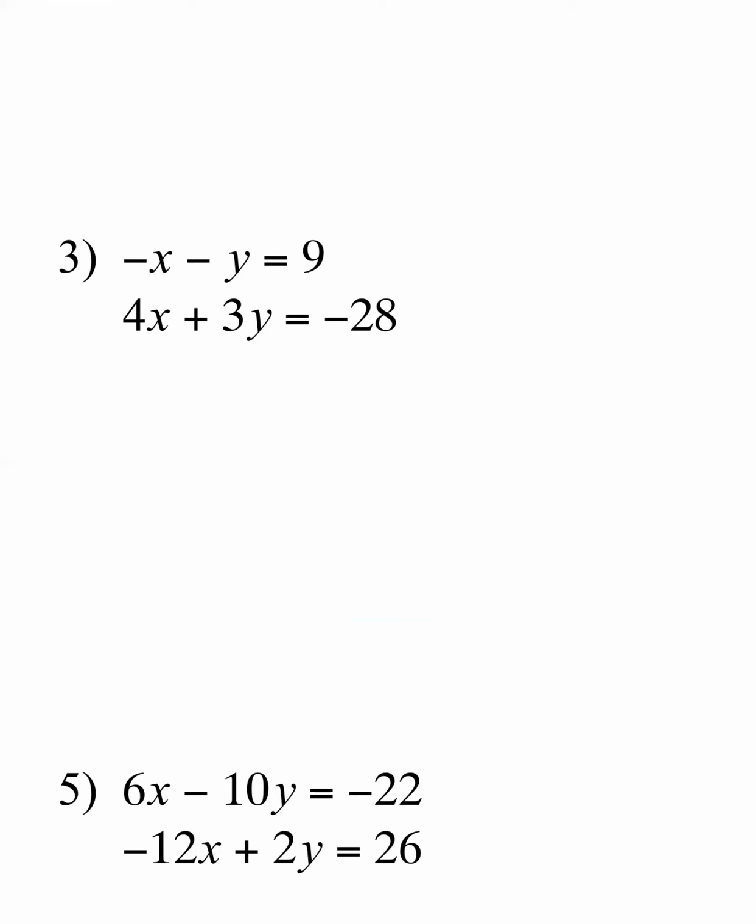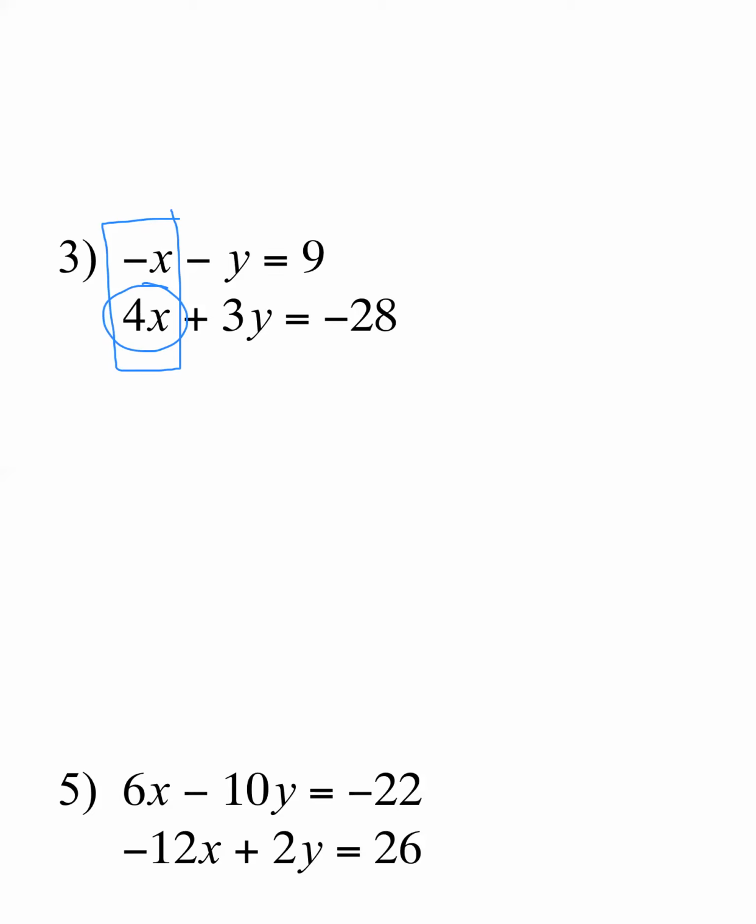All right, they're all in the same order. I have no pairs of opposites. Oh, okay, this is actually a great one to look at. So if I'm just looking at the x's, I like to take the smaller of the two, so the negative 1. And then I ask myself, is there a number that I can multiply negative 1 by to get me the opposite of this guy, which would be a negative 4?